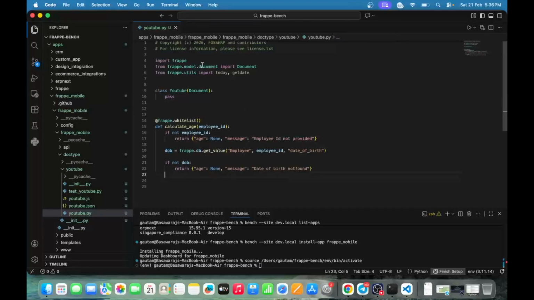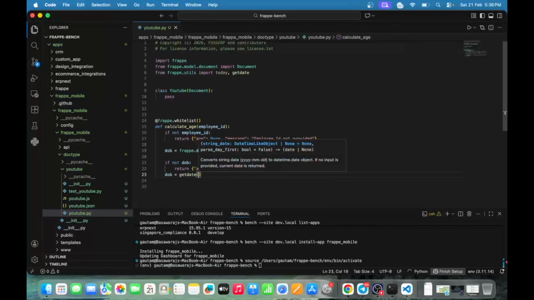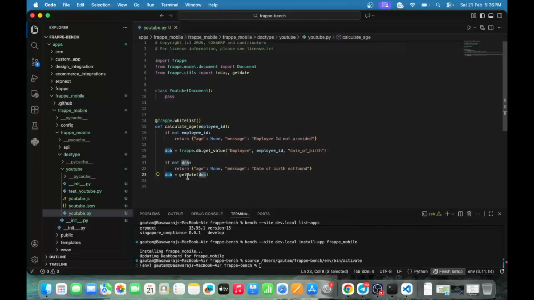We can do it with the get_date function provided by Frappe. So dob is equal to get_date, and here I will be passing dob. If the system is returning date of birth in string format, it will convert it into a date object.